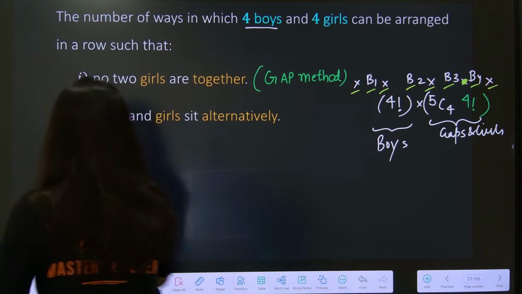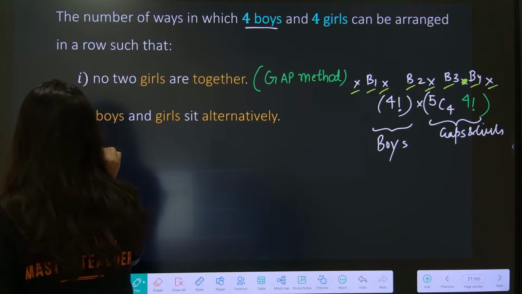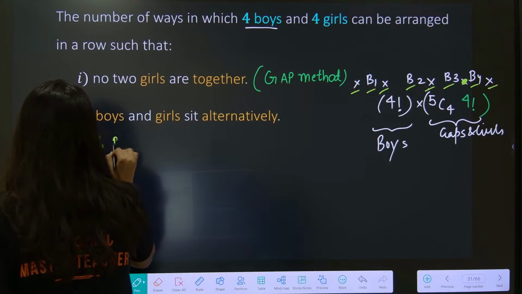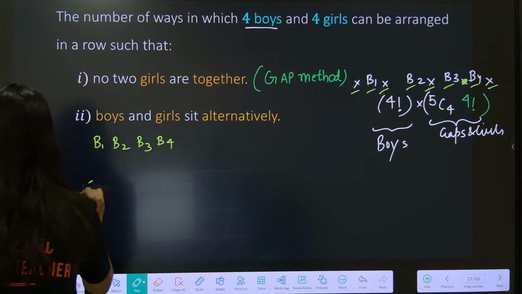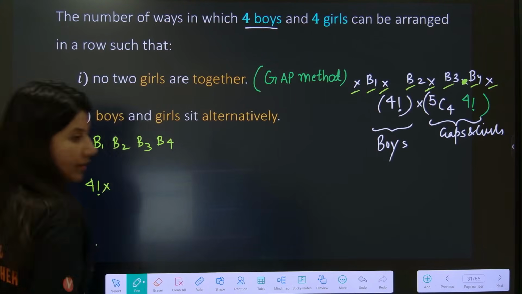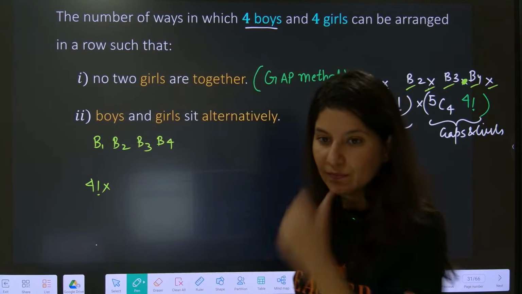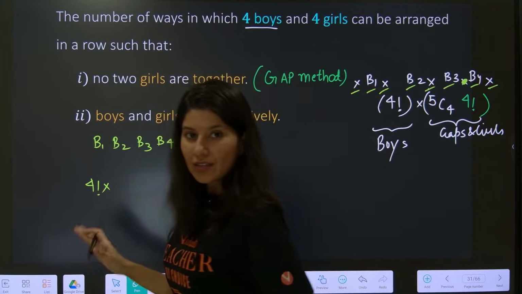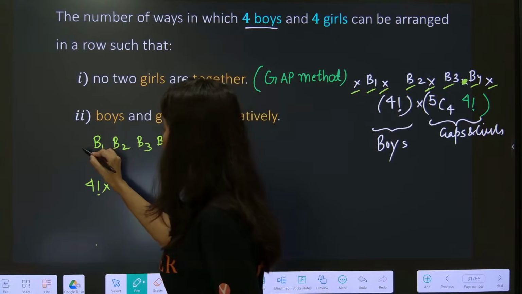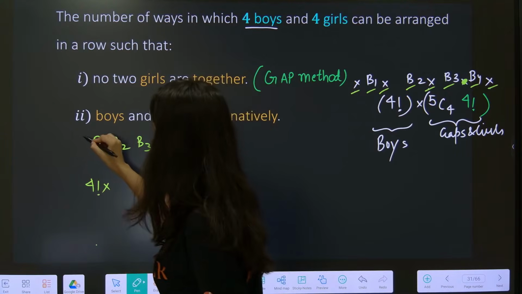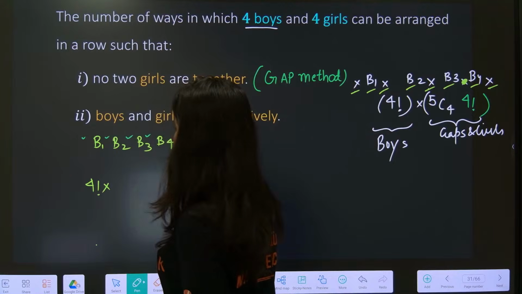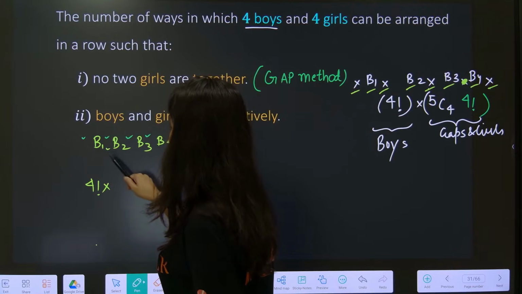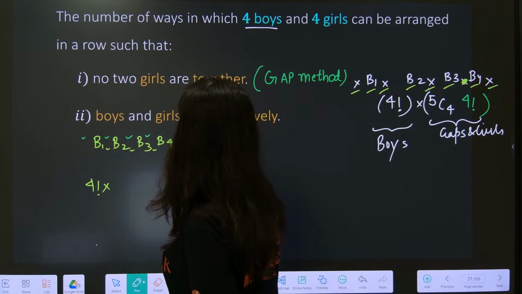So what will happen? You'll be like, okay, B1, B2, B3, B4. First of all, 4 factorial boys are there. Now, you have 2 options. Either you start from the beginning, girl 1, girl 2, girl 3, girl 4. Or you can start from here, girl 1, girl 2, girl 3, girl 4.